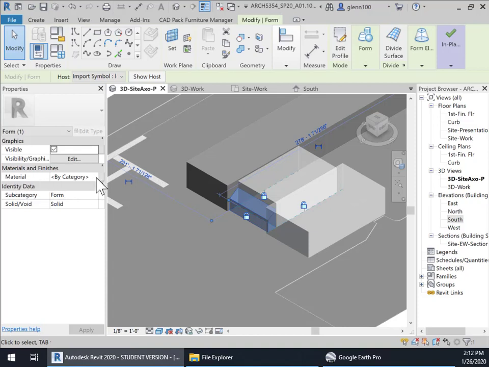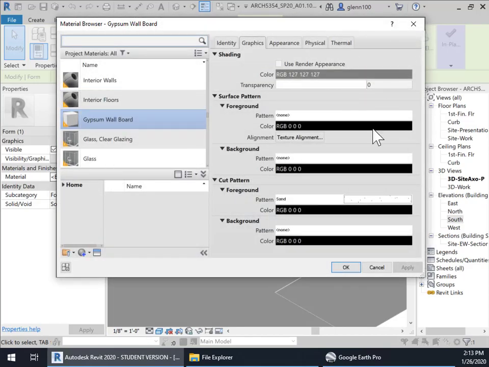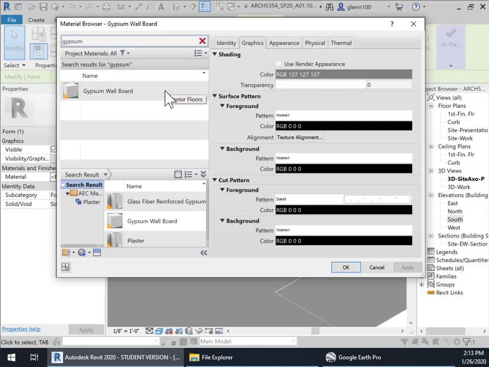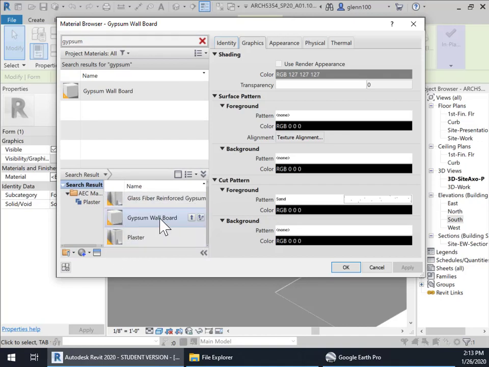And you'll see one of them being material. Right now it doesn't show that there's a material added, but there actually is, and it's a default material. Okay, so I'm going to click on that little triple dot button, and I'm going to come down here and find gypsum wallboard. If it didn't appear immediately, I would type in gypsum and see what appears. If it wasn't in my existing materials, then I would see if it was in any of my libraries down here, which, if the libraries aren't appearing, you need to up this arrow so they do. And then here's gypsum wallboard.